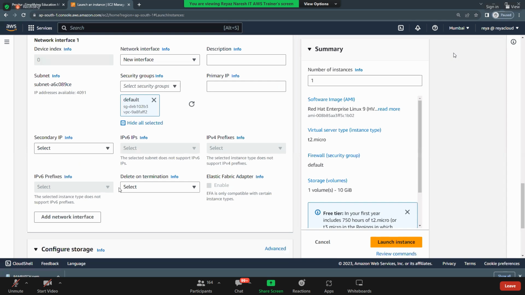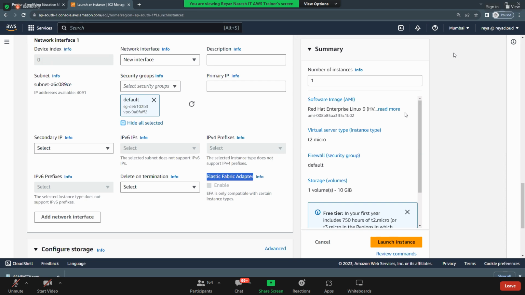That is fine. And delete on termination. Are we using IPv6? No, we are using only IPv4. IPv6 we are not using yet. And also here, delete on termination. If you terminate your EC2 instance, your NIC card should also get terminated, no? That is why it is by default yes. We don't change it. And this is a certification question you will get sometimes.